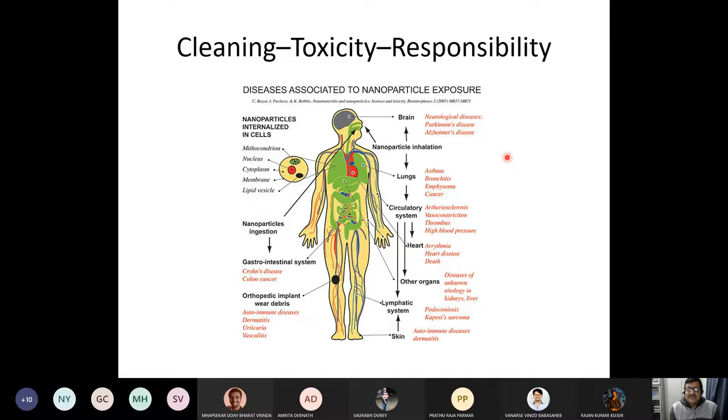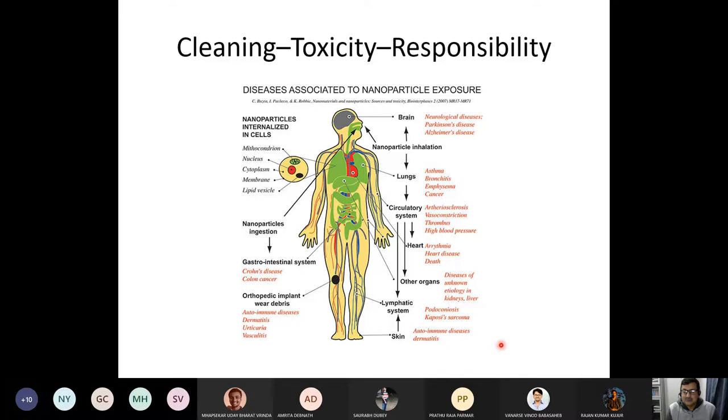So one can really see nanoparticle ingestion getting into gastrointestinal systems, the joints, the circulatory system, lungs through inhalation, brain, heart, everywhere. It's a disease map, different types of diseases that happen because of this ingestion, circulation and deposition of these nanoparticles, which one has to be careful about. It is not that it is happening now, but it has been happening for ages. But right now it is understood that this is the reason why things are happening. So essentially these are nanoscale systems.